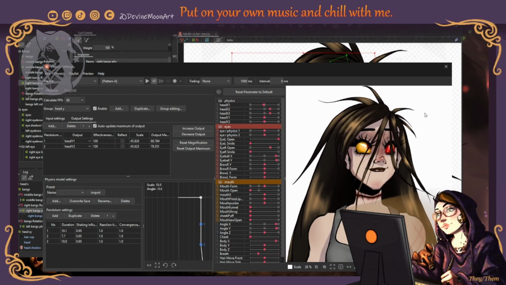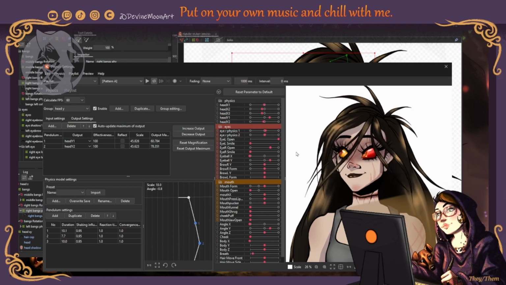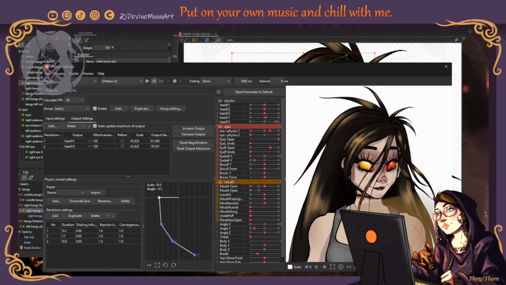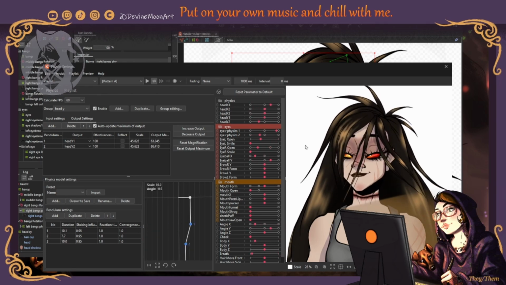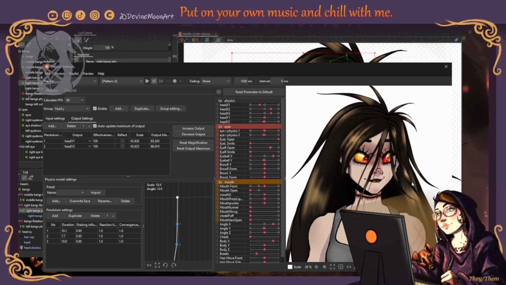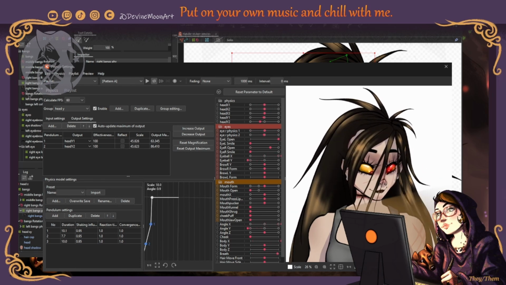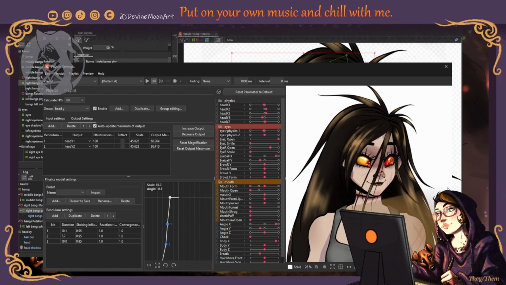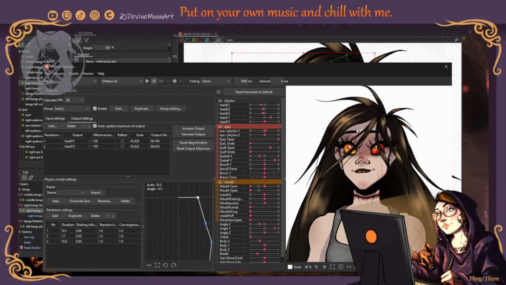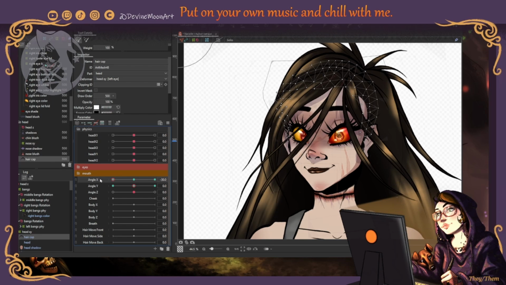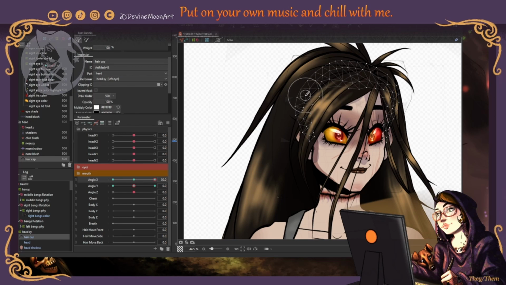So this is what we got so far. I do have to be careful with the biggest bangs, this right bang, because it is showing off a heck of a lot of the hairline. Maybe I should be moving. I think the hairline needs to have animations to it. Hold on. Hair cap. Yes. Let's put 3 and then 3. So we turn this way. Then we turn it this way.